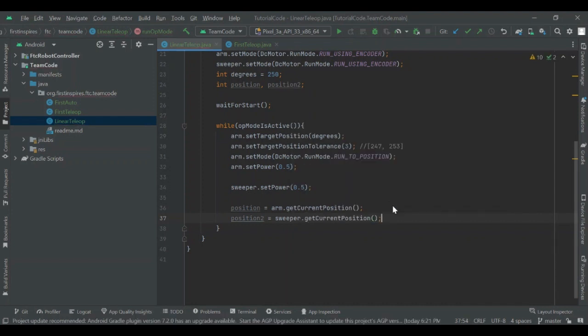And this is pretty useful because there are many cases where you need to know at what point in its rotation the motor is, maybe to set different safeties on your motors and stuff like that. So yeah, that's a very useful method showing exactly where the motor is. And unlike servos, which show what the servo is set to go to, the motor actually shows what it's at right now.